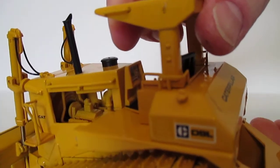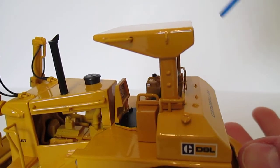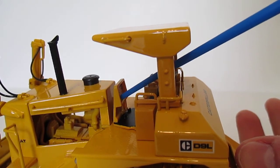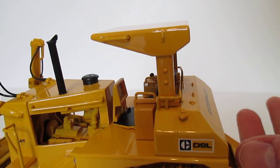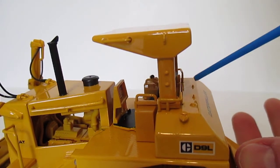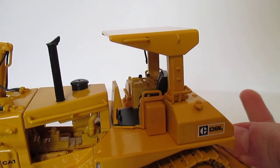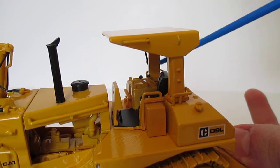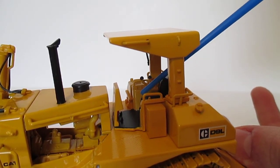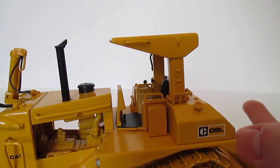See if we can get a shot inside the cab here, or the operator station, since this machine is open canopy. There's a nice decal with some of the gauges and displays for the operator. The seat's nice, and you can see your blade controls on this side, and then on this side it doesn't seem like they modeled them very well, which would be your clutch controls. Those are somewhat missing there, unfortunately.